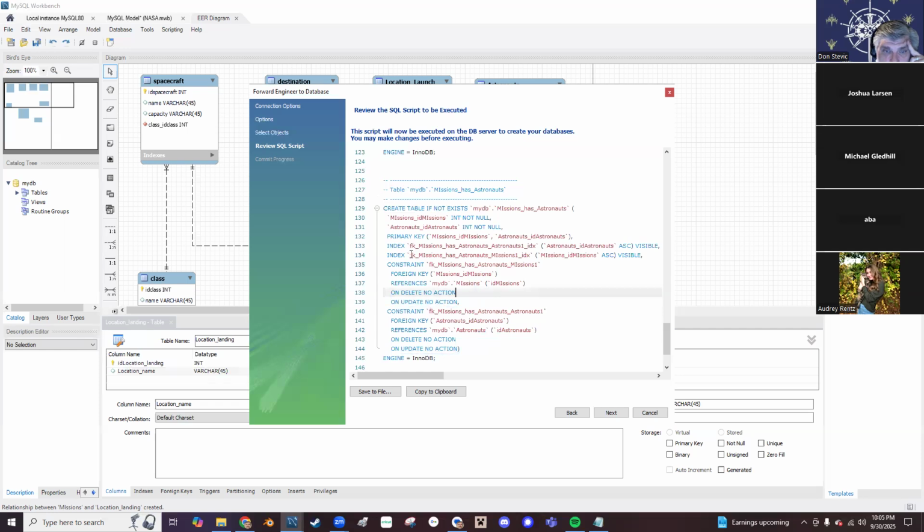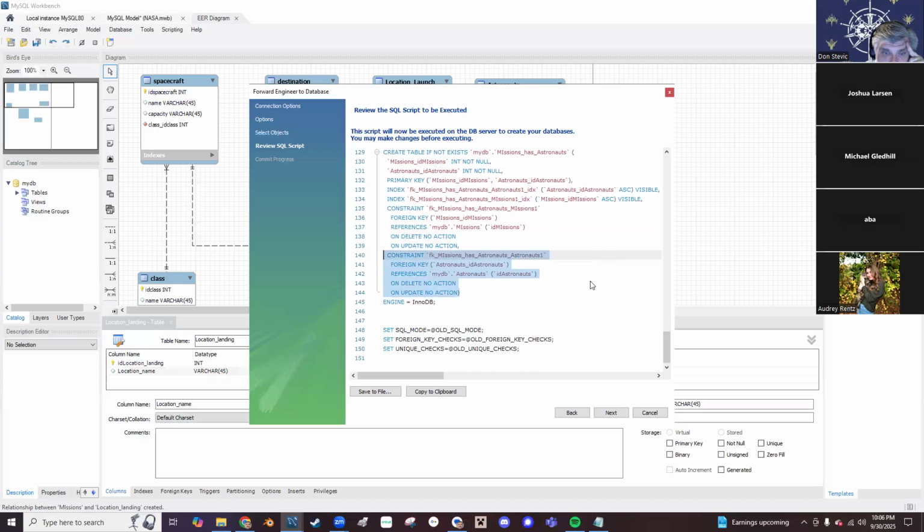So for a mission that has astronauts, I'm creating a constraint between missions and my database. Here's the mission ID column going to my mission ID column here, and then I create a second constraint here. Okay. So there is no clause to make a many to many. There's no way to do it. You just do two one-to-manys with the bonus table.